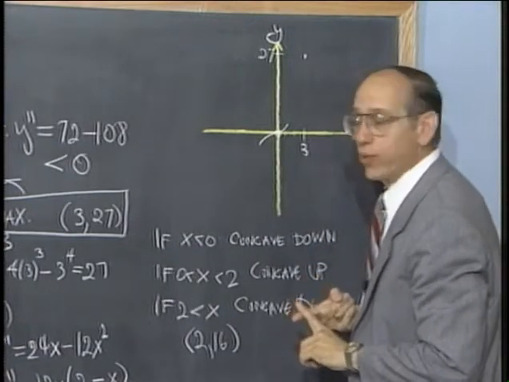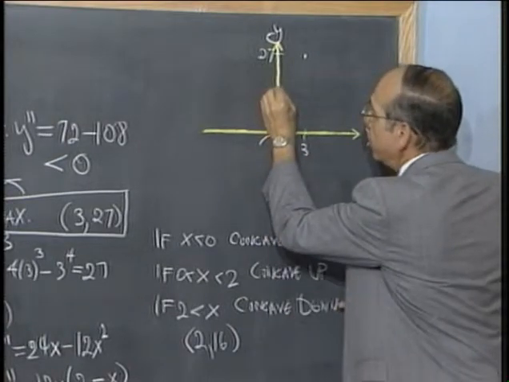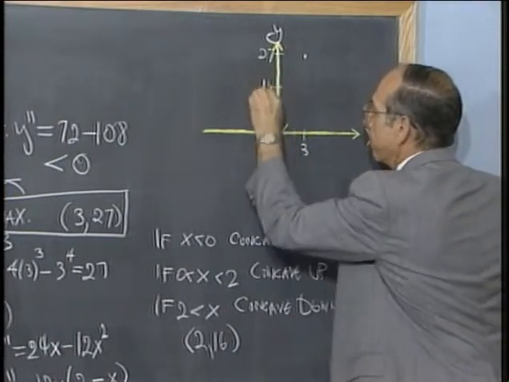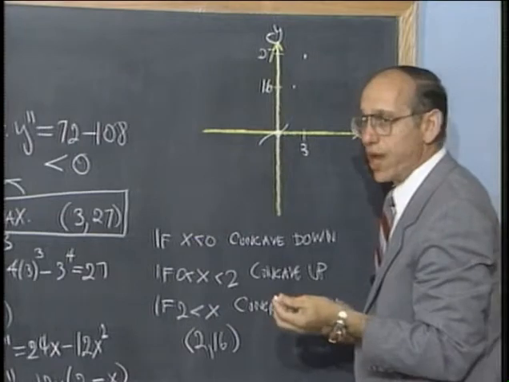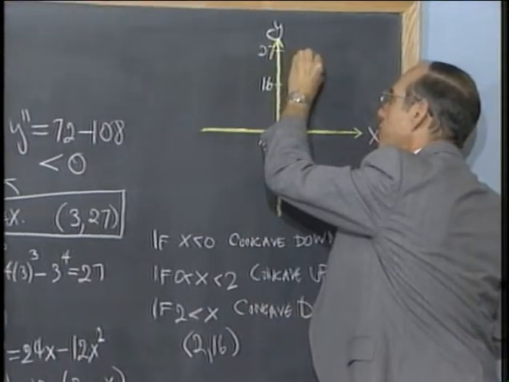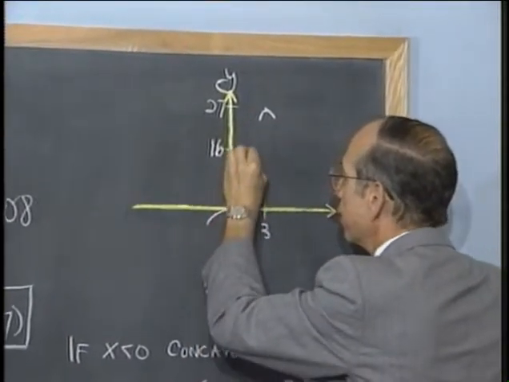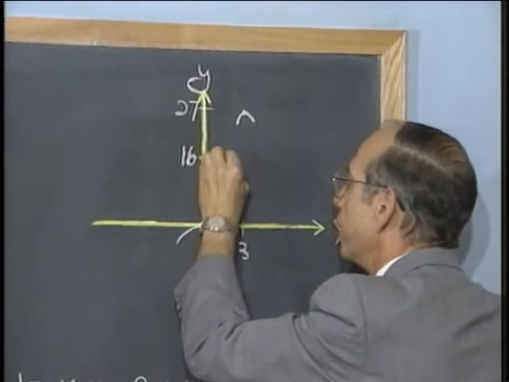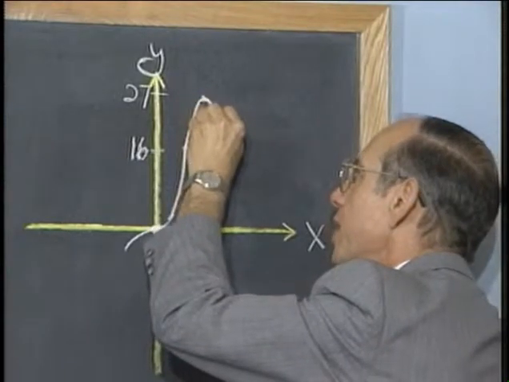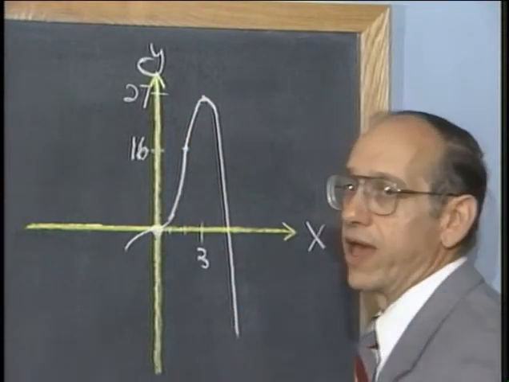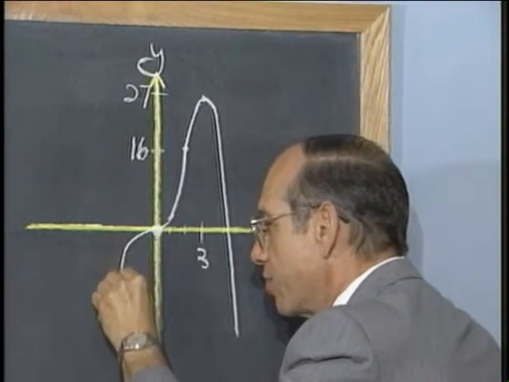Finally, we have one more point, and that point is x equals 2, y equals 16, and that would be up here, roughly. And that's going to be the other point of inflection. So let's see what happens. At the top here, this (3, 27) is a relative maximum, so the graph looks like this. It remains over here, concave up till it reaches that point of inflection at (2, 16). Then it becomes concave down, goes through the maximum, and continues on downward like that. On the left-hand side, it was concave down, coming through the origin, and it remains like that.